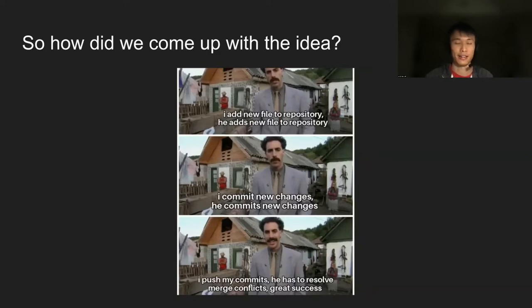Then when I took a step back, I noticed some of my friends complaining about Git. I know Git is very powerful as a tool, but it's also hard to use. It's not a very intuitive product, in the sense that even after using it many times, you might still have to memorize the commands, and it requires a lot of thinking, a lot of brain power. The triggering point for me was when my friends started facing so many issues with their Git merge conflicts, which I knew, yes, after you go through it, maybe it will get better.